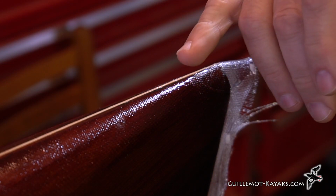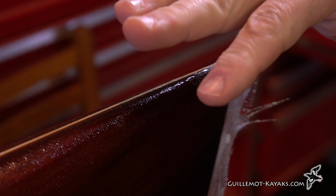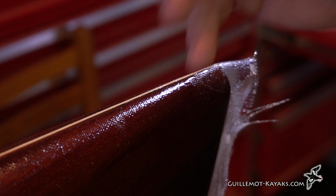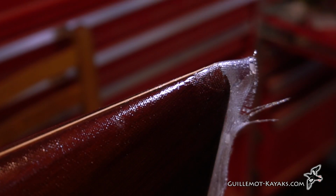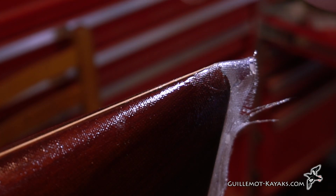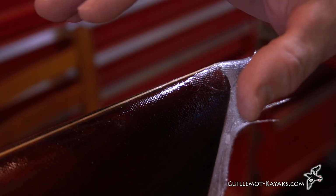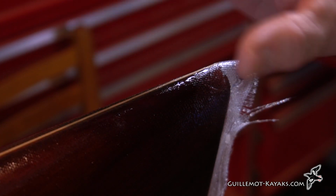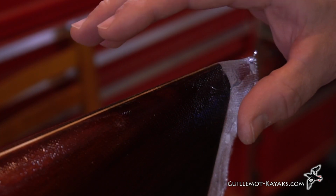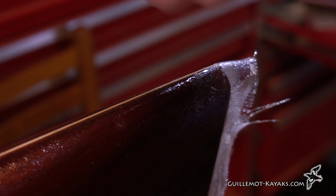So the goal is to get a chemical bond between the existing coats of epoxy and the new coat of epoxy. I'm about to do the next fill coat. If I leave it too long, the epoxy is fully cured and we would be depending on a mechanical bond between the new coat of epoxy and the existing coat of epoxy. So I'd like to get it while there's still some chemical action left in the epoxy that's already on the boat waiting to happen. That way, when I apply the new coat, it will bond with the epoxy molecules that are already there and will get a chemical bond. So it's as if it's one complete and continuous coating of epoxy without any break in the molecules.